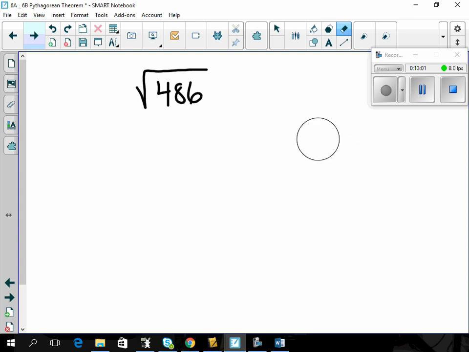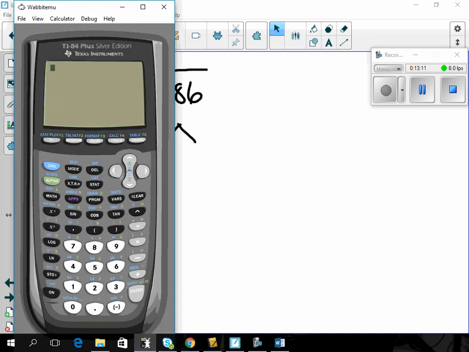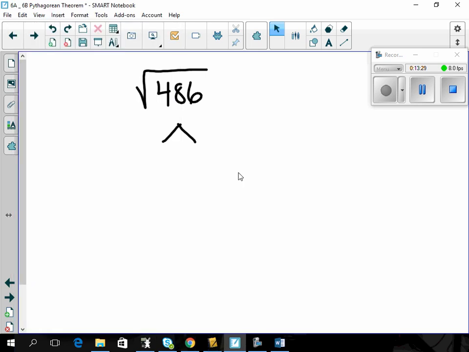Okay, I'll erase this real quick. Let's try the square root of 486. I need to decide what numbers go into 486. 486 divided by. I'd like to try some perfect squares, like 4. Doesn't go into it perfectly. The next one I might try is 9. Well, 9 does work. So let's look at 9.